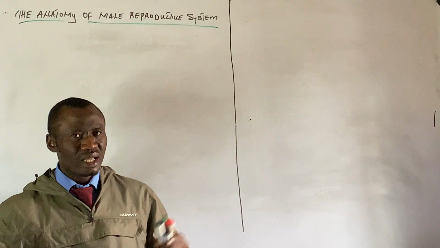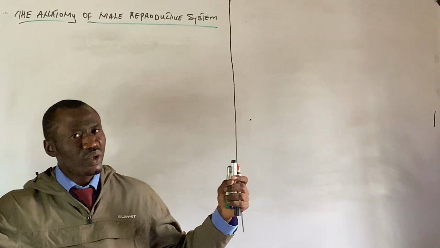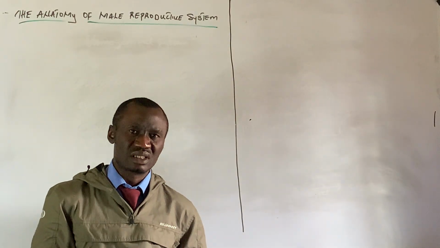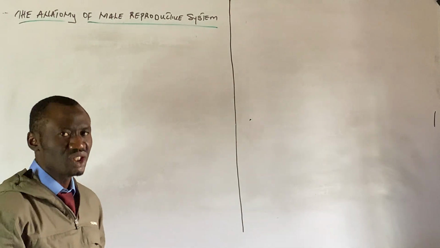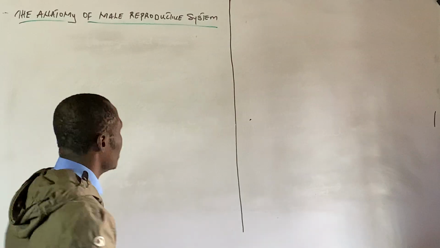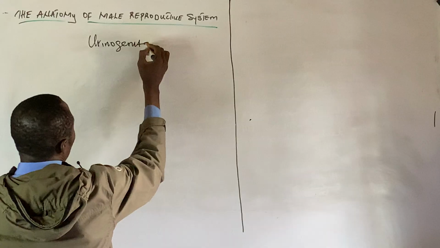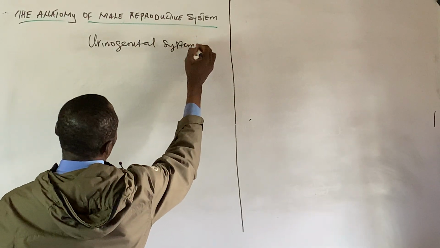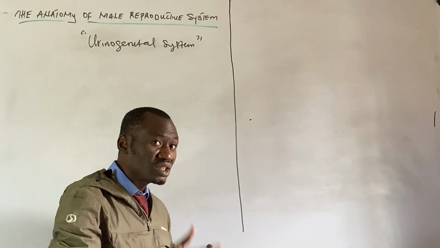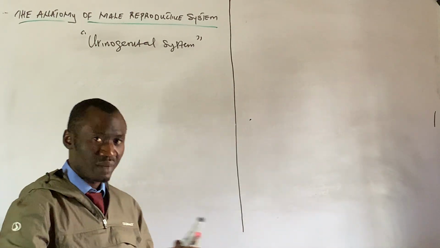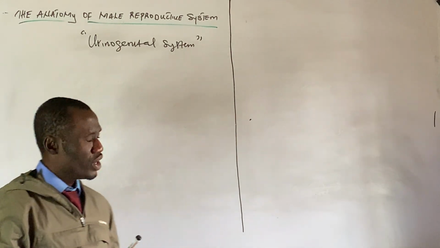But for the female, they have different tubes and a different delivery process for the urinary system and the reproductive system. But for the male, they are closely related, and this is known collectively or traditionally as the urinogenital system. The word urine there refers to getting rid of urine. It is from the urethra that urine gets out of the body. And genital is the organ of reproduction.